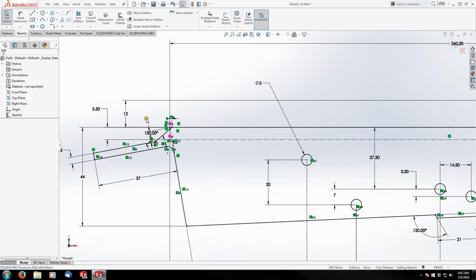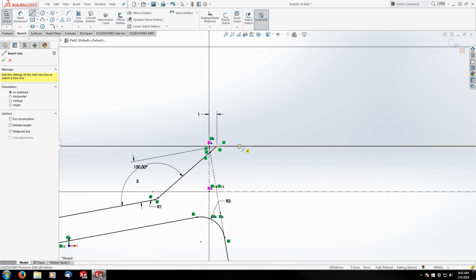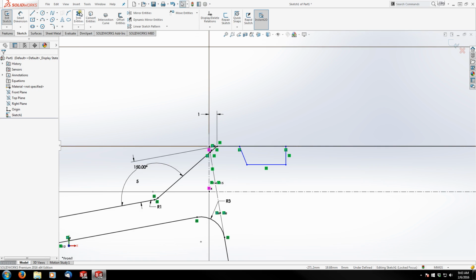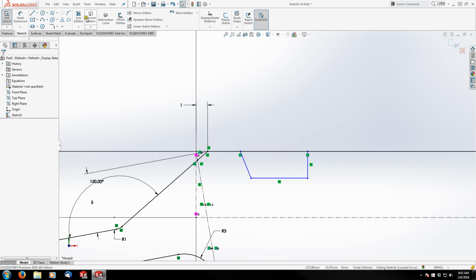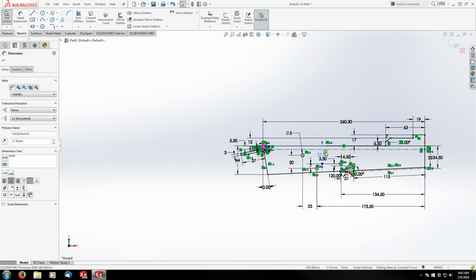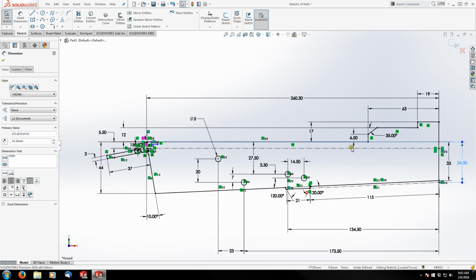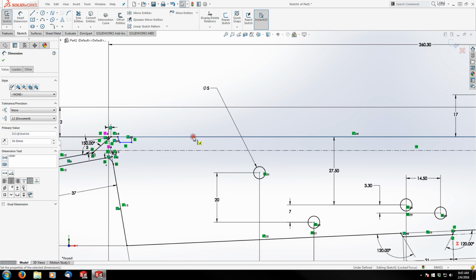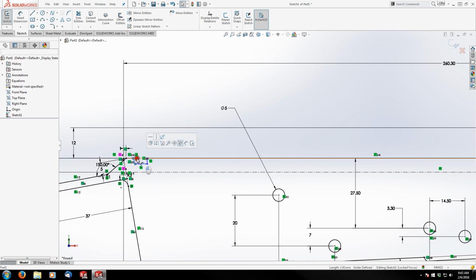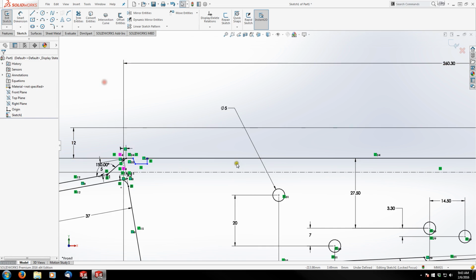So let's zoom in up over here, and I'm just going to sketch the general shape of it in there. And you know what? Let's just add this in right away. It just makes sense. So I'm going to trim my line here. And then, okay, what is this? That's my dimension line. Okay. Let me just move this out. I don't know why they all want to snap way down here, but it's kind of annoying. There, so I've got them all out of the way now.